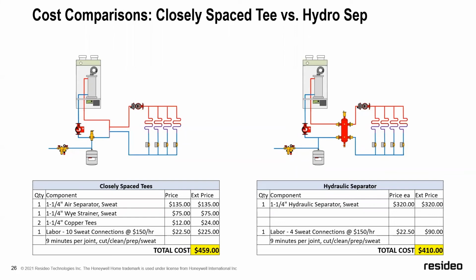So comparably, when we look at the base costs on a 1.25" air separator with fittings, and we're now dealing with 4 sweat joints instead of the 10, we're looking at a cost savings in time and labor of about $410. So again, people, just based on how quickly they're able to make things happen in their field and how skilled their guys are, and that's really become one of the biggest issues in the trade, is getting skilled labor. Eliminating some of those fail points is key to having success and being profitable, I think, in a lot of these mechanical rooms.